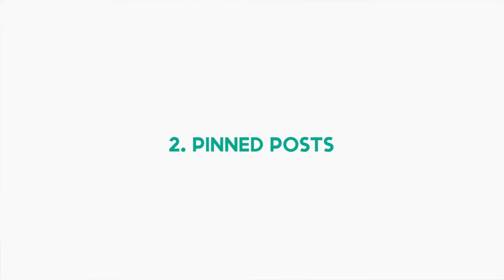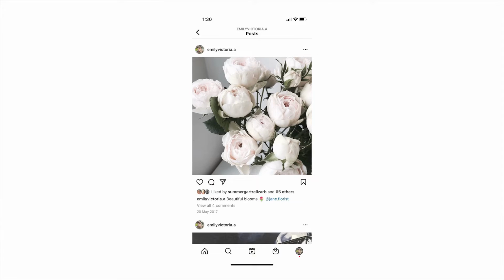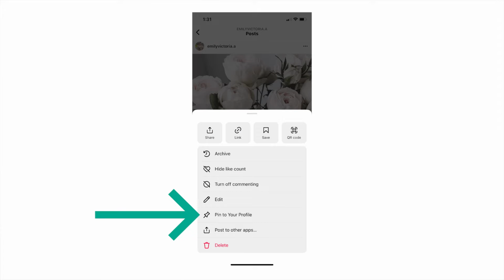Number 2, pinned posts. This one some of you may have heard about, and that is that you can now pin up to 3 posts to the top of your feed. To do it is really simple. Bring up the image you would like to pin, and in the top corner, click on the 3 dots and go Pin to Profile. Now when you go back to your feed, you'll see that image has a little pin icon in the corner. Any content you post going forward will now sit after this image. That is to say, it will stay pinned to the top of your profile.